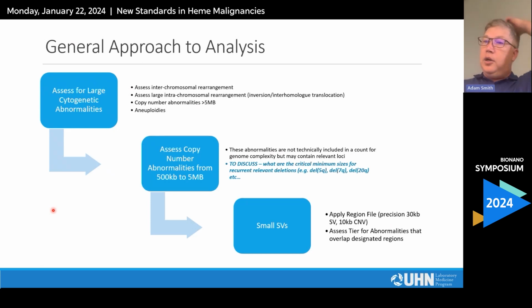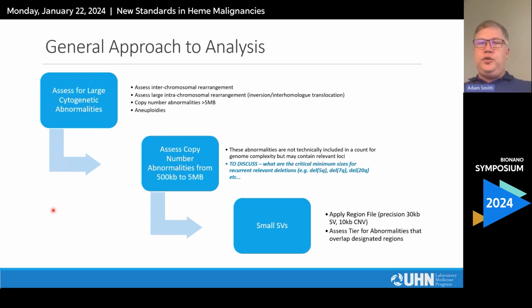There are some interesting biological problems here, of course, because we're looking for a lot of cytogenetic abnormalities that we're very comfortable seeing on a karyotype, such as del5Qs, del7Qs, del20Qs. The question that comes up is, what happens when they're not cytogenetically visible, but there's actually still a deletion in that region? So you still have a del5Q, but it's not visible by karyotype. How small can a del5Q be and still have the same prognostic significance? With any high resolution analysis, these are questions that the field is going to have to answer. From that step, we then move on to small SVs.